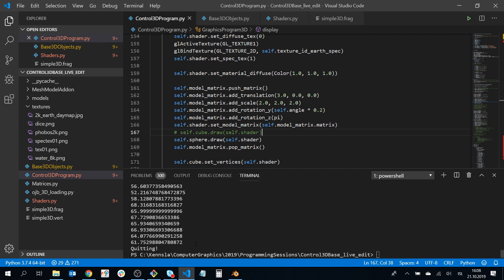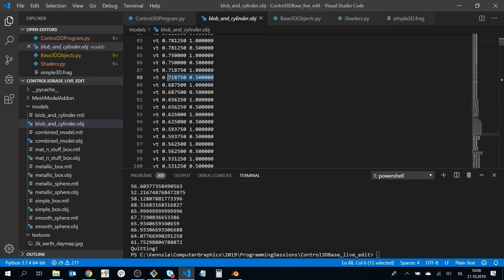So, at this point, we start wondering, what if we add a texture to this? What happens if we add a texture is that in the file that we get, models, blob and cylinder object, these VT lines will actually mean something. So you're going to have to read those as well. They have two numbers and you're going to have to add them, and we'll just add them to the end like all of the other ones.